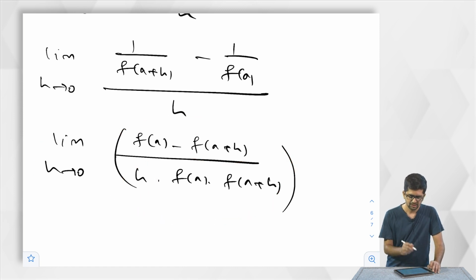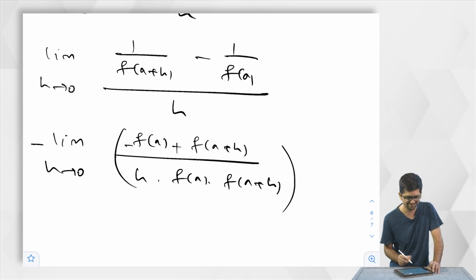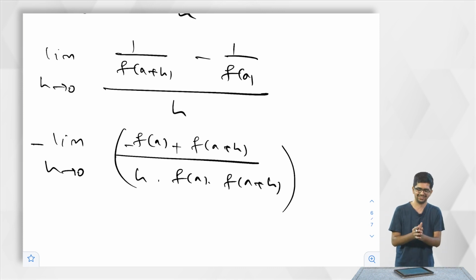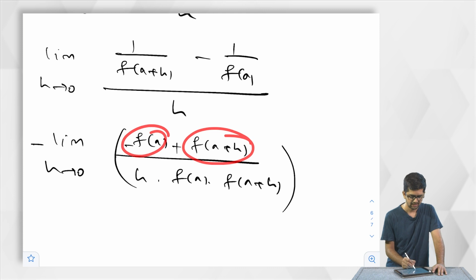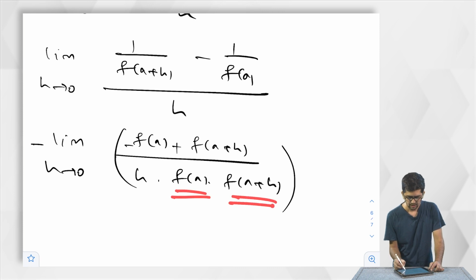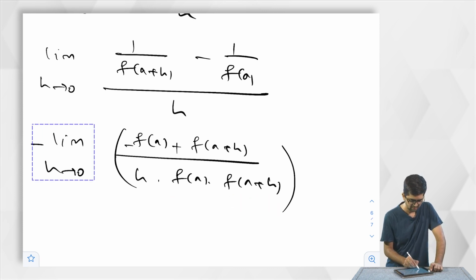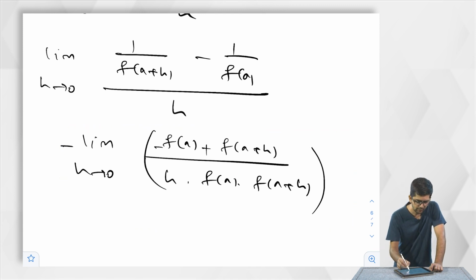What is the extra term? First of all, this minus should actually go here. So what we do is we will just put some minus here, make it plus, make it minus. So that problem is gone. So we have f of a plus h minus f of a by h, that is related to f dash of a. Then there are two parts. Let me just move it slightly so that we get some place. Now there are two extra parts.